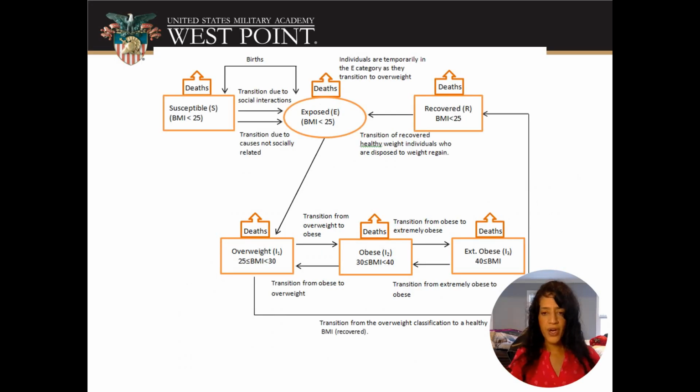This flowchart appears in the manuscript, and the flowchart itself describes the model. You are flowing from one to the other. So here's one where we have susceptibles and bursts. There's a transition due to social interactions and non-social interactions, and you have deaths in every single category, and thereby create a whole system that's interacting with each other to generate a population-wide movement from one compartment to the other.